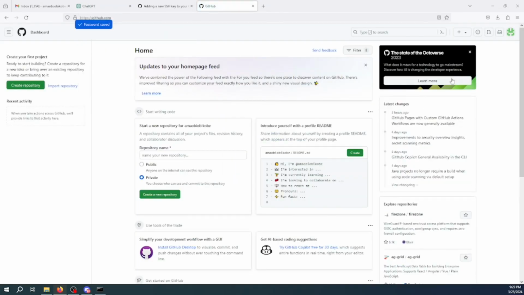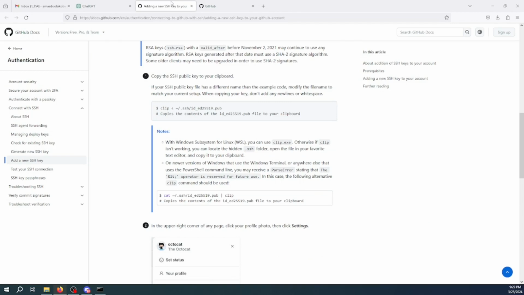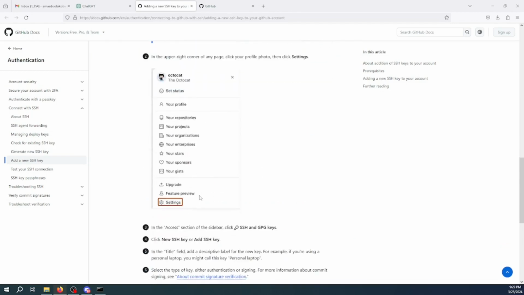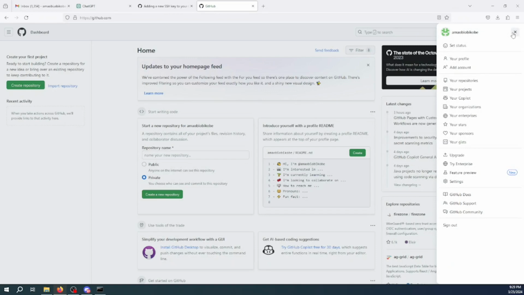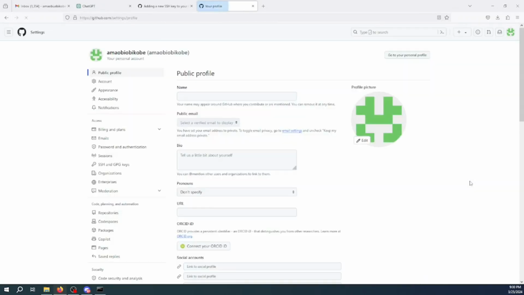Save that now. So I'm going to come to this icon that we can see here, right? The documentation might not be up to date. I'm not so sure about that, but if I come to this icon here, which might be your profile picture already, I'm going to click on that. I'm going to look for settings, which is what you can see down here. I'll click on settings.